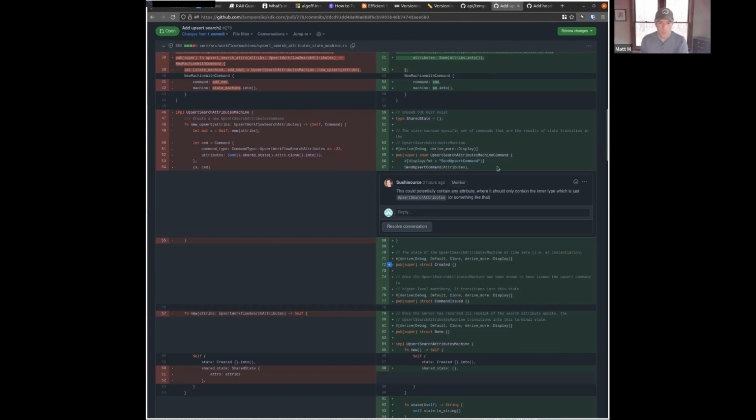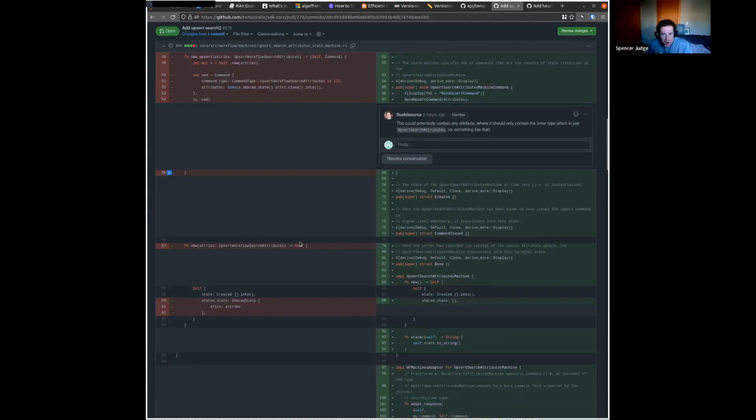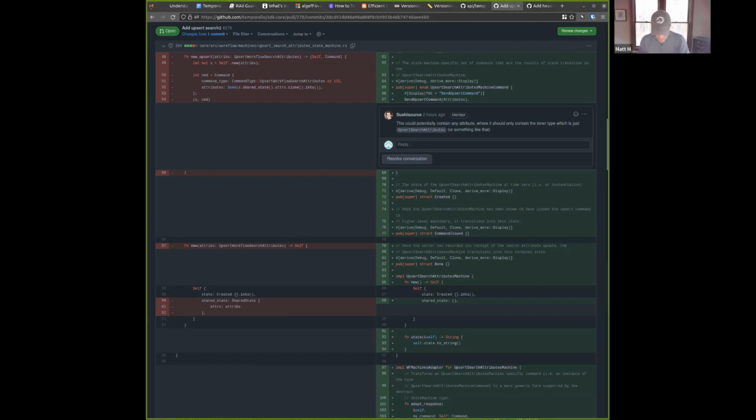But if this was a more complex state machine with three or four different states and some branches and stuff like that, you might have different state machine commands or side effects that you would want reflected in this enumeration here. Yeah, it could be called an output alphabet or something if you wanted to be super technical. That would be a vocabulary mouthful. Yeah. Effect set or something like that. Yeah. Cool.